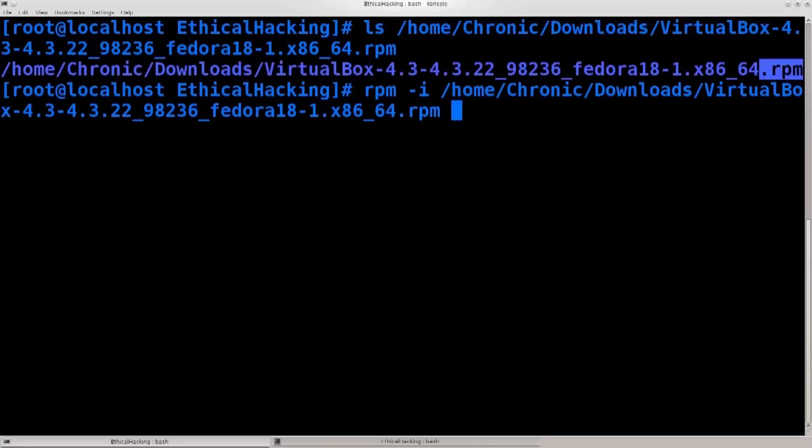But in any case, this is not the method that you should be using. This is the method that I'm showing that you can use, but I wouldn't advise it, as if you do install it like this, it tends to break with newer updates, so it can be a bit problematic. I'll show you another method in the next tutorial where you can actually use yum, which is the default package manager, in order to install this package and then update it accordingly.